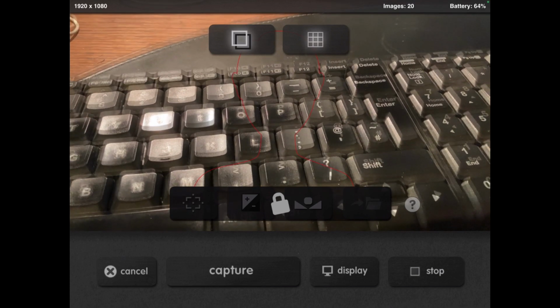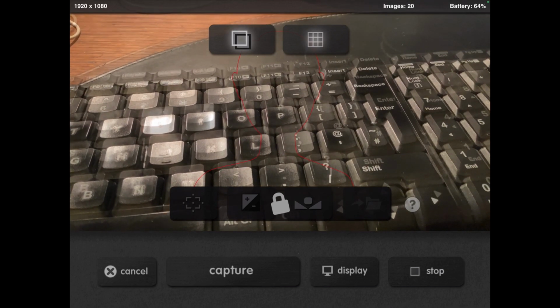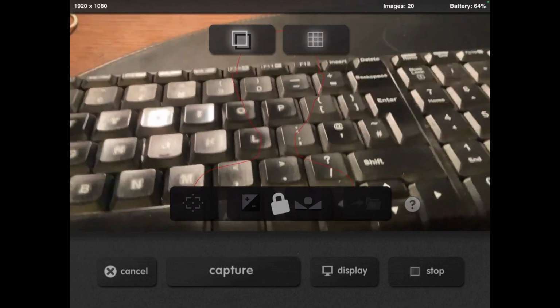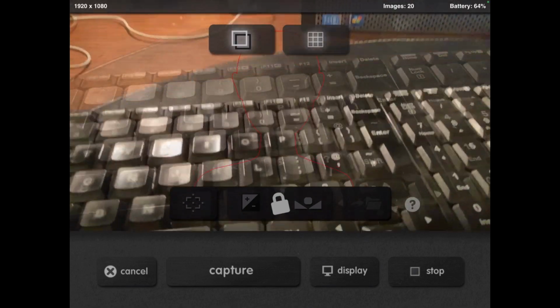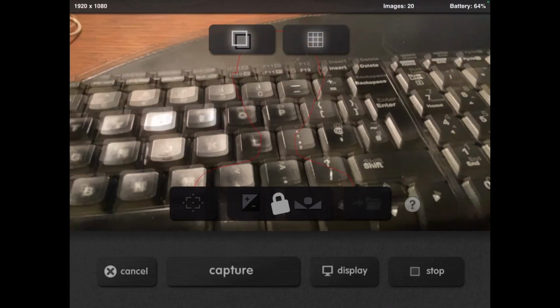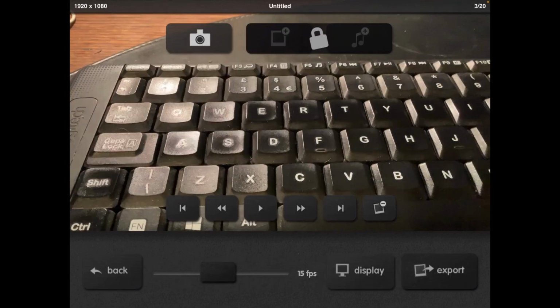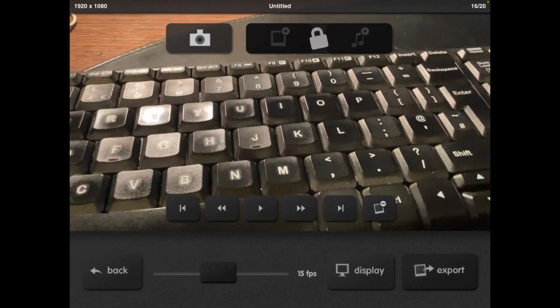Before I click stop, remember, top of the screen, you see that the white square with the black square? That's the thing that lets you see the ghost image. You can see me moving my camera, and you can see the ghost image is still on the screen, so that you can make sure you've lined it up with the background properly, okay? Anyway, hit stop again to confirm you wanted to stop, and there's our video.